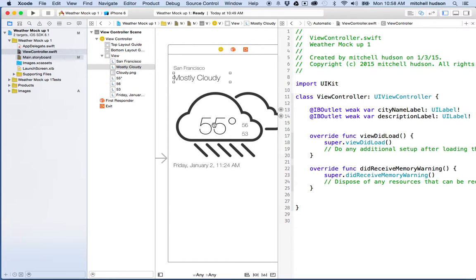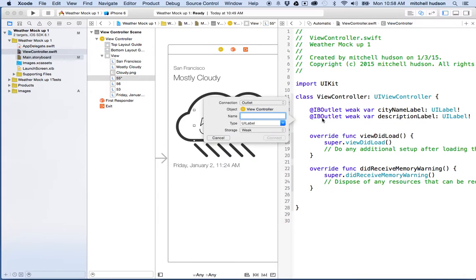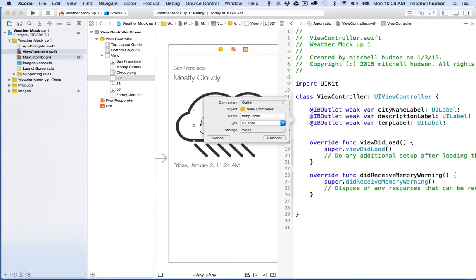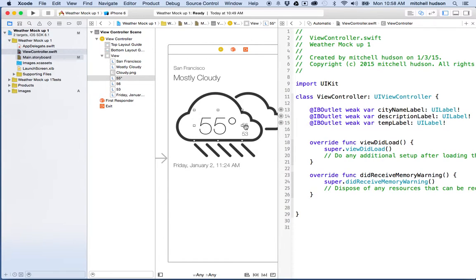And then I'll just repeat the process. So this is my temperature label, so I'll drag that into here, and I'll call it temp label. And then this is the minimum temperature and the maximum temperature. Okay, or actually I guess this is the maximum and that's the minimum below it. So let's drag this one in here, control key, right?